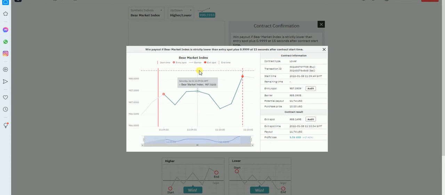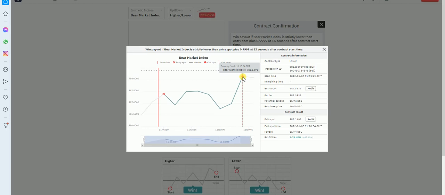If you understand me very well, you get to know what I'm saying. Though our entry point was here and our exit point was here, meaning we stake lower, it means our exit point should be lower than our entry point, but rather our exit point was higher than our entry point.